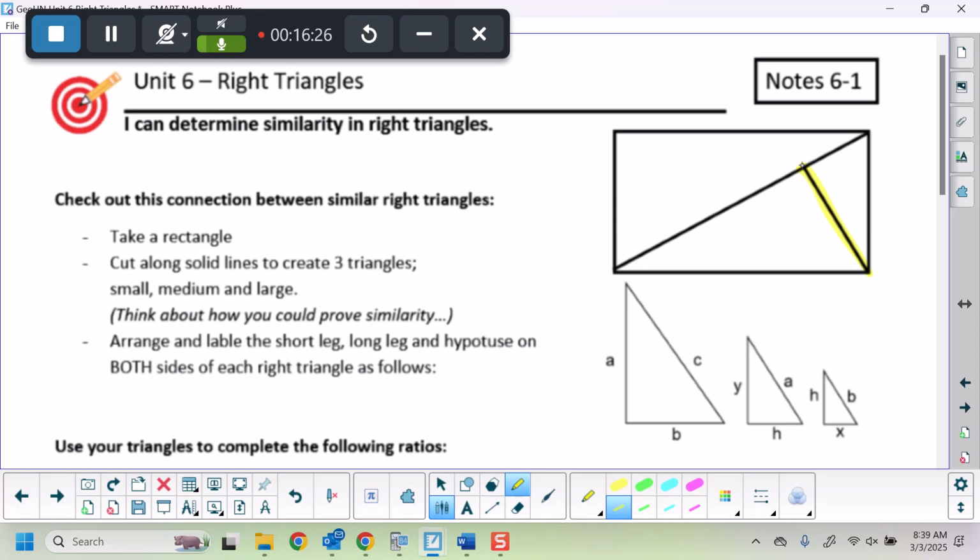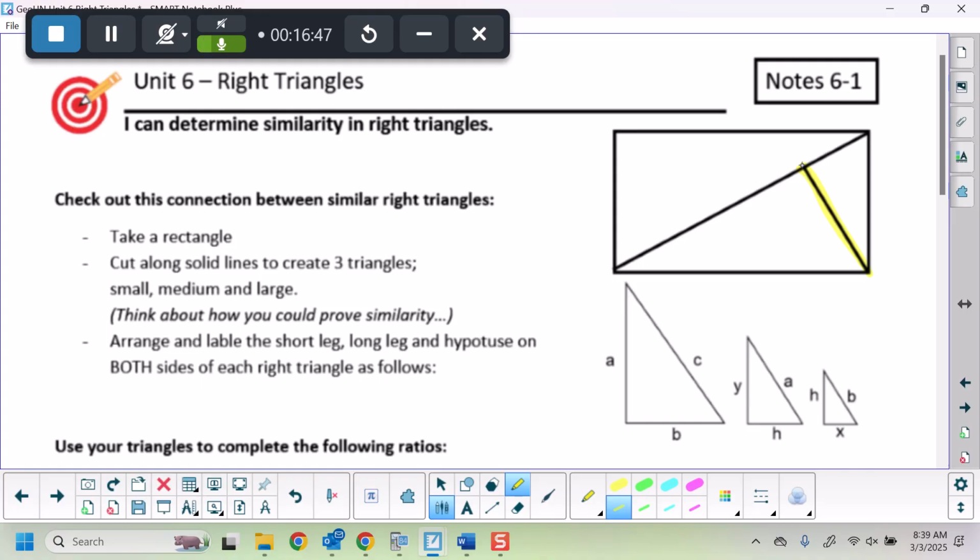Now the right angle isn't a shock to you, but you had a question on your review where it said, are all right triangles similar? And you're like, no, not always, not given, right? But check it out. These ones are, because these have angle-angle similarity. So that's kind of crazy.